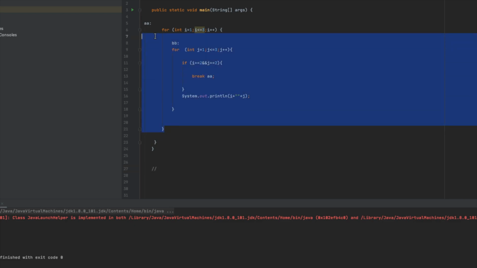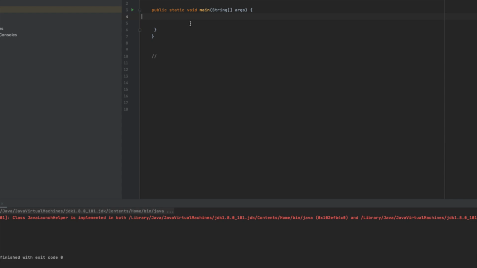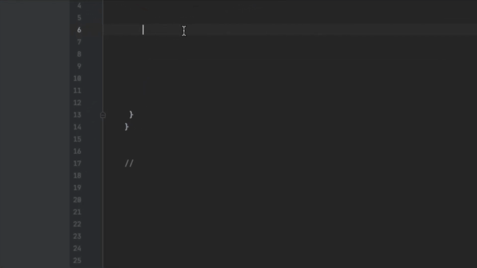Let me remove this one. The break statement in a while loop is going to be the same as in a do while loop. For the while loop, the while is coming at the beginning, and for the do while loop, the do is coming at the beginning and the while with the condition is coming at the end.